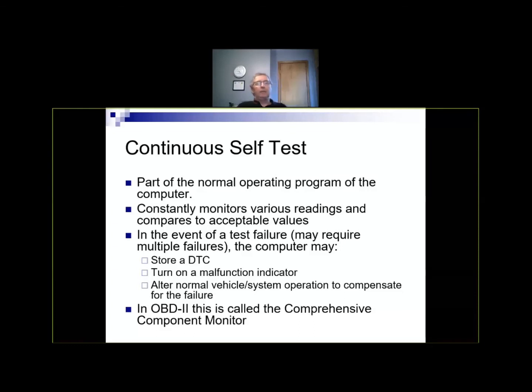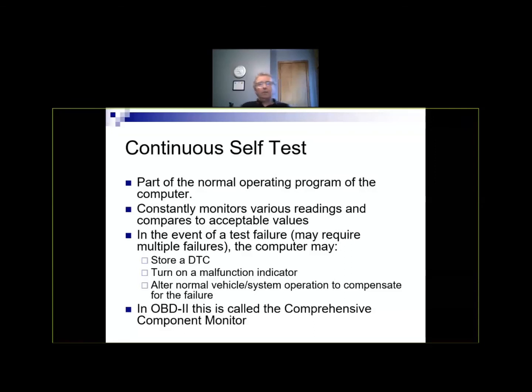So it's constantly monitoring various readings. Same with throttle position, maybe the normal range for that, the voltage off of that, is maybe it expects to see somewhere between 0.5 and 4.5. If it sees zero or if it sees five, it knows something's wrong. And every time it looks at that sensor reading, which is multiple times per second, it's going to compare it to a bunch of known good values. And if it doesn't fall in that range, it'll flag it as a problem.